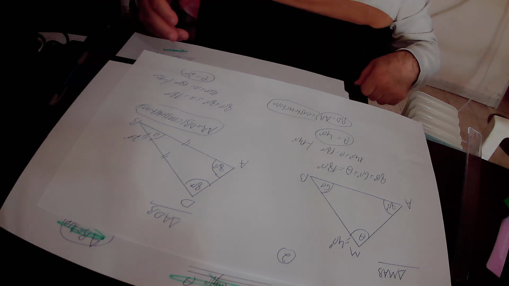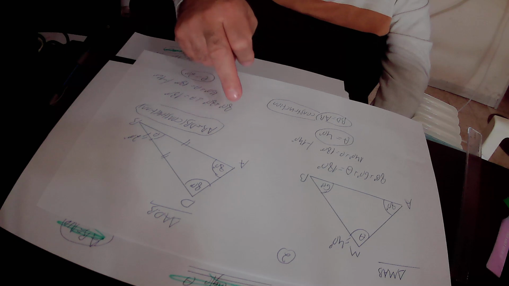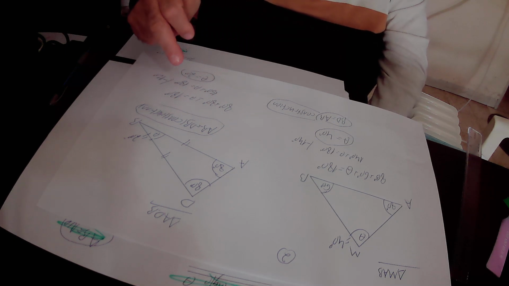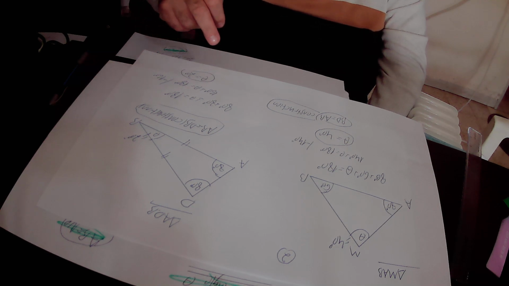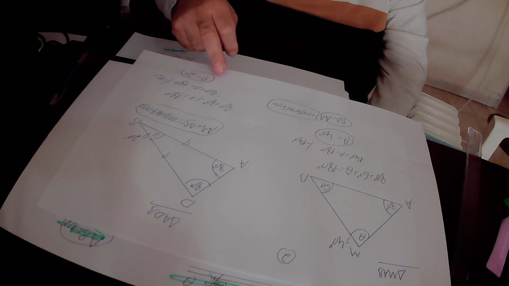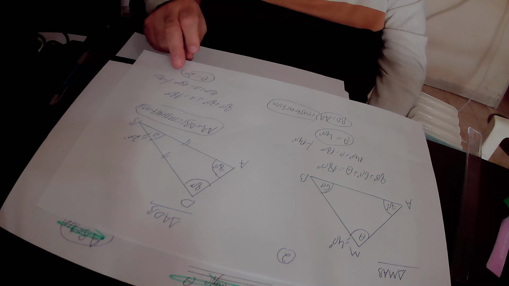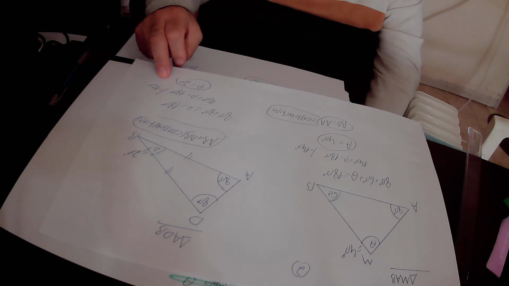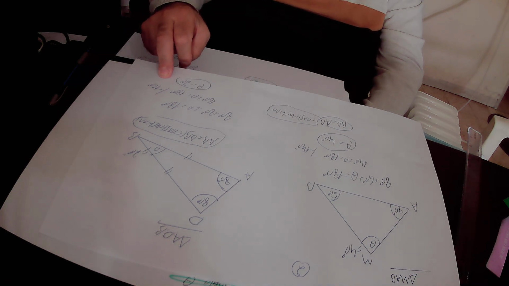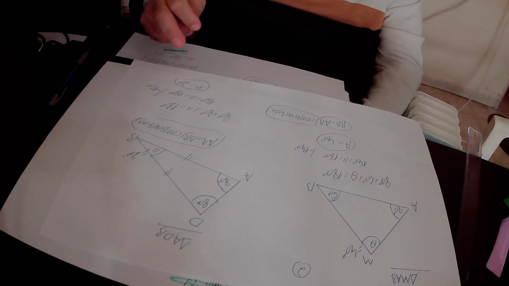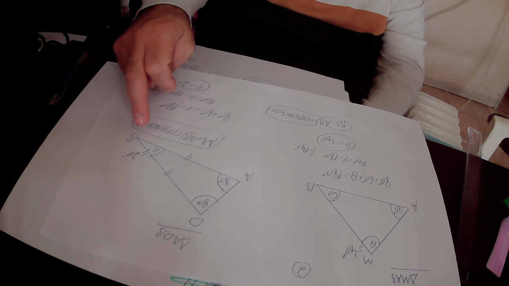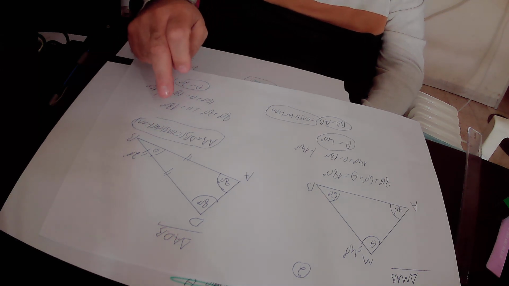So which angles do we have in triangle ADB? We have 80 degrees plus 80 degrees plus angle theta, the missing angle is theta. In total, they must be equal to 180 degrees. 80 plus 80 is 160, so 160 degrees plus theta equals 180 degrees. We subtracted 160 degrees from this equation and finally found out that angle theta equals 180 minus 160, this is 20 degrees. So this is the missing angle theta that is equal to 20 degrees in its size.